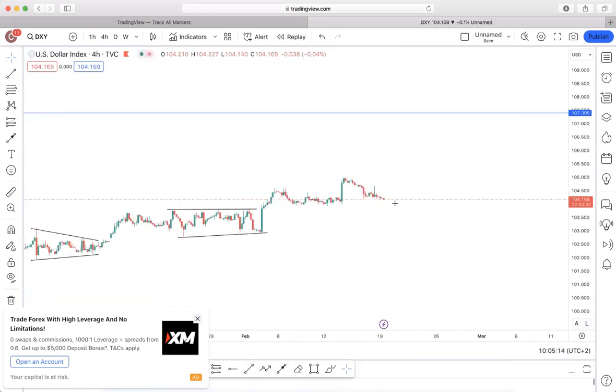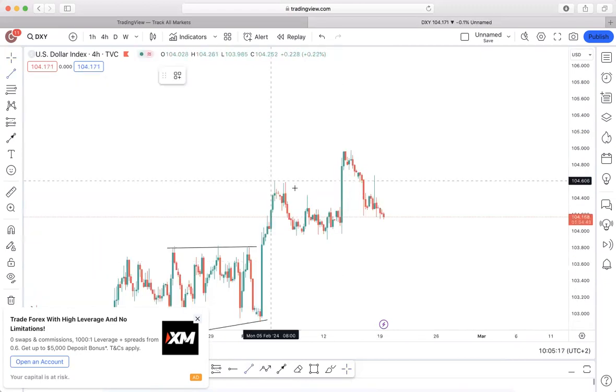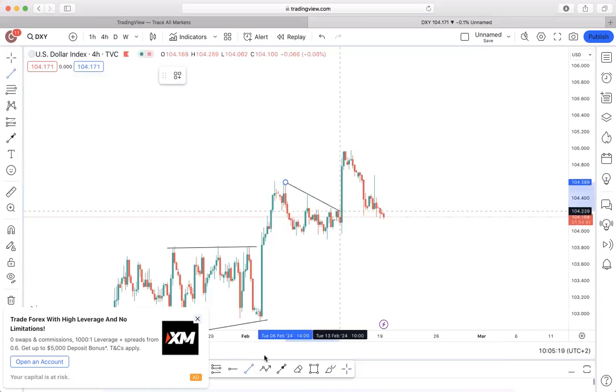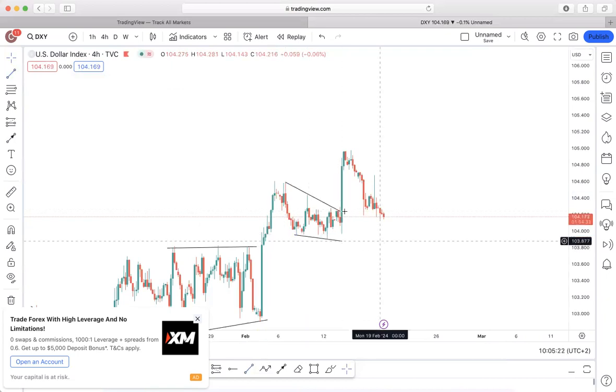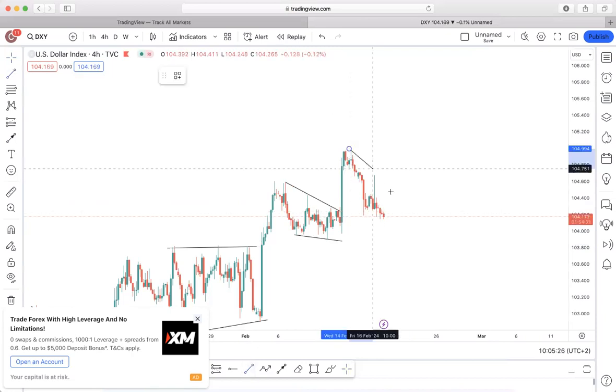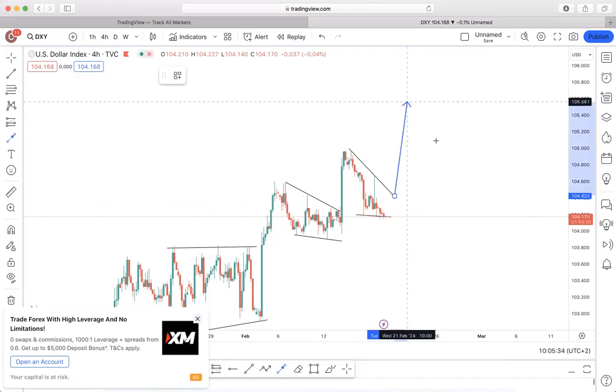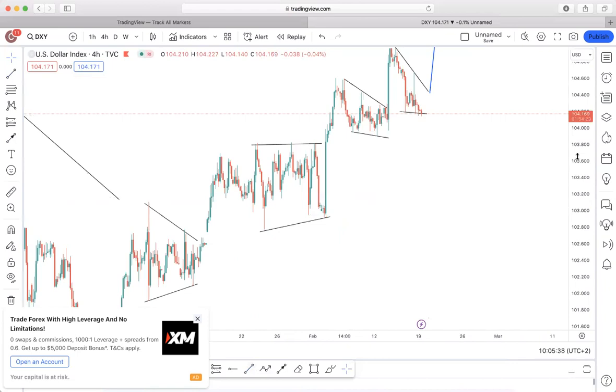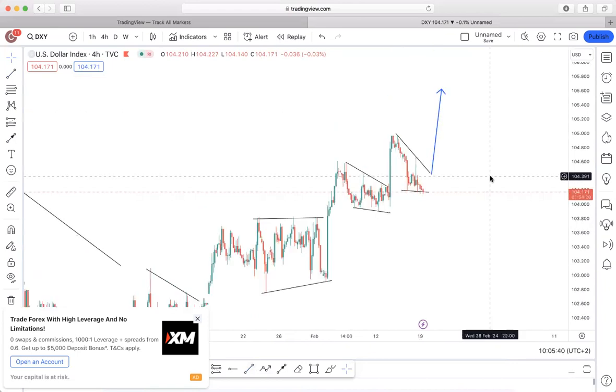Now, if you're jumping into our 4-hour time frame, after price broke out over here, what happened? We did see price giving us this continuation pattern in the mid time frame, and then price broke out to the upside. Now currently we do see that price is in the process of forming another potential continuation pattern over here. So all that we are waiting for is for this to break out. If this breaks out, then definitely this will be the confirmation that the DXY has a higher probability of climbing to the upside.